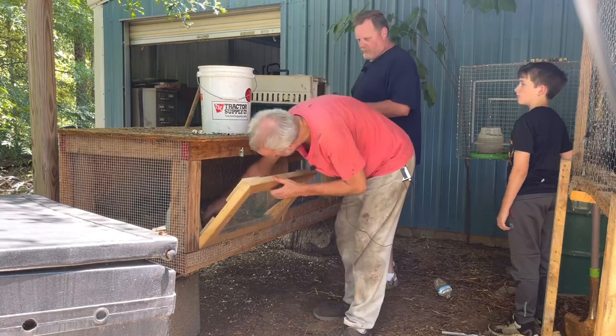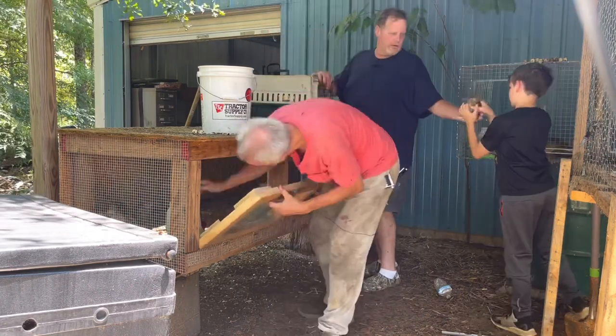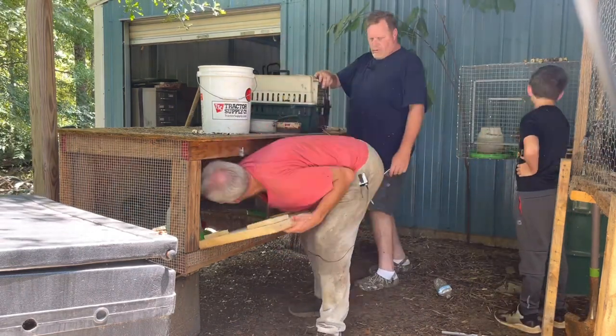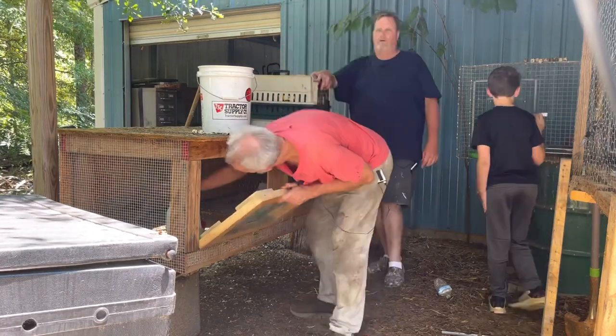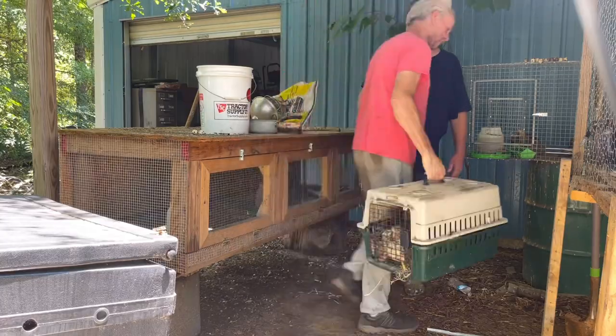A good side note to remember here is that the males are also the only ones that make any significant noise. They make a beautiful, what I call a harmonic noise. It's beautiful to hear. The females make virtually no noise at all.